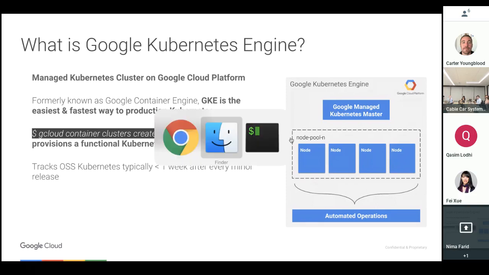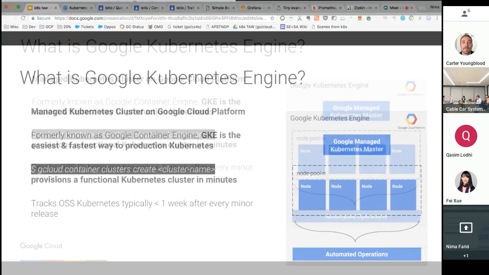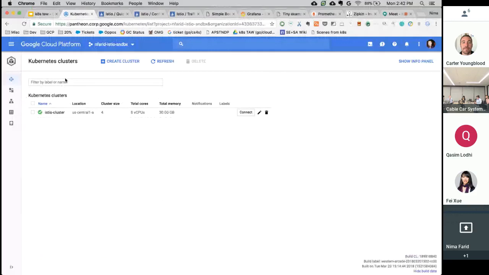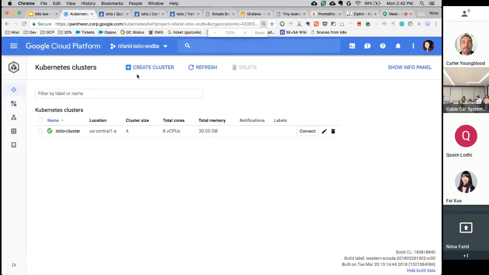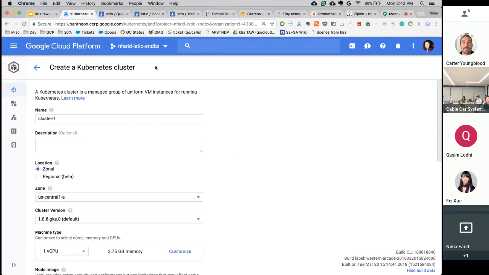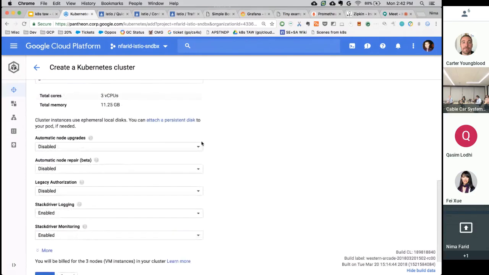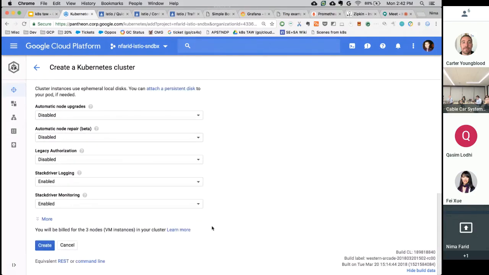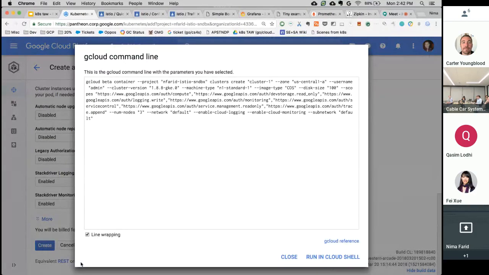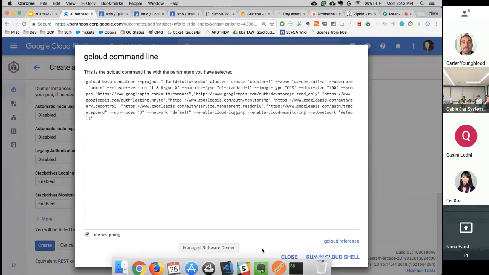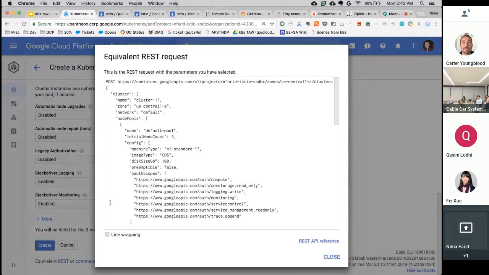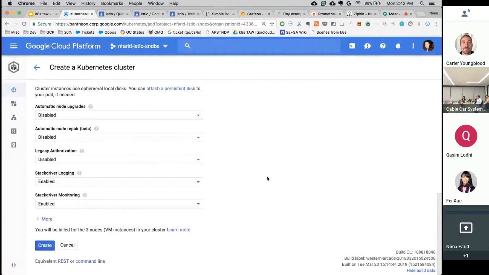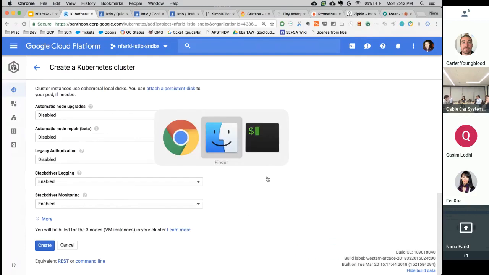But actually, let me just quickly show. So this is your UI, right? And if you go to create a cluster here, all the options that you're going to see here are obviously the flags you can use. And if it's easier for you than reading a reference with many pages of many flags, you can choose everything you want here, and then click this link at the bottom, and it tells you in command line what that equals to. Obviously, at some point you want to make it programmatic, you want to make it automatic, or you can just get the JSON equivalent. So this is an easy shortcut to figure that out. It's one of my favorite features. The only reason for me to use the UI, honestly. Actually, yeah, it's really nice.